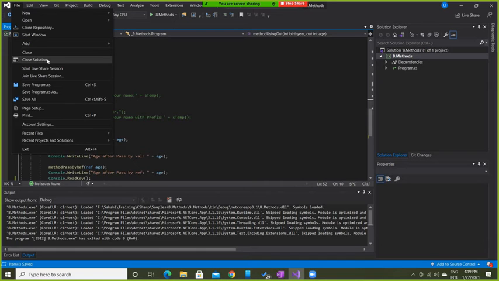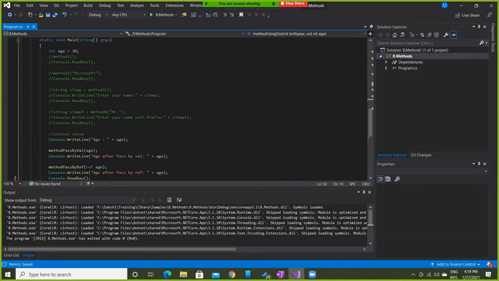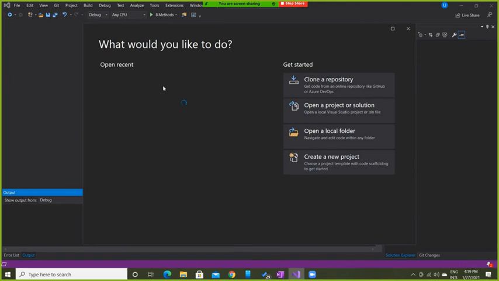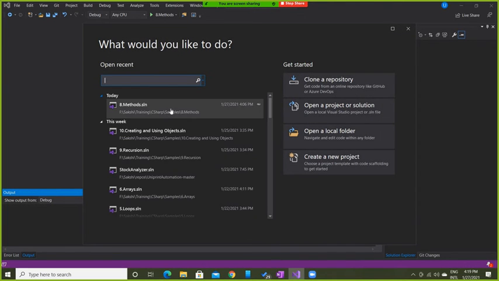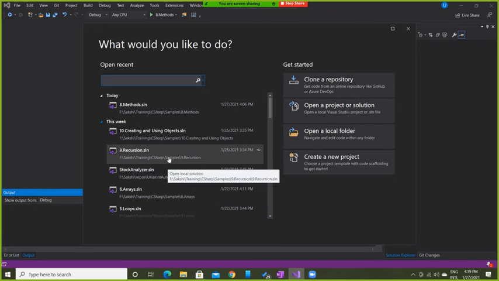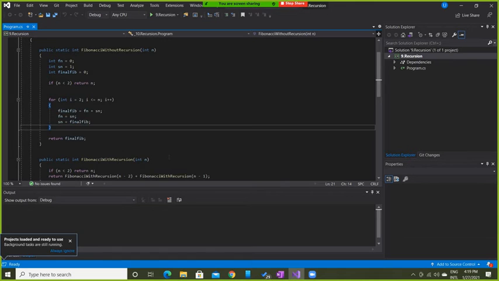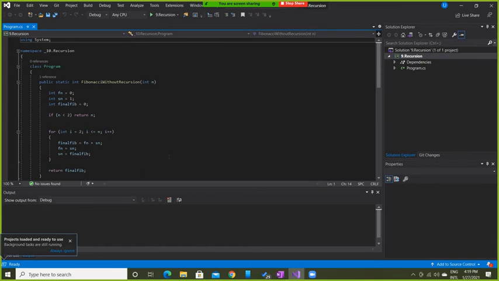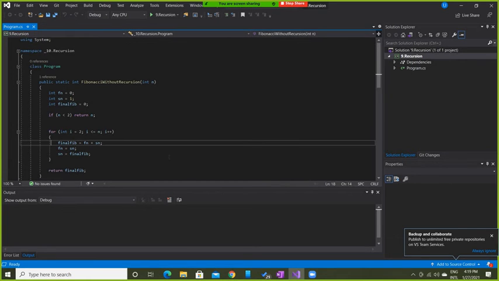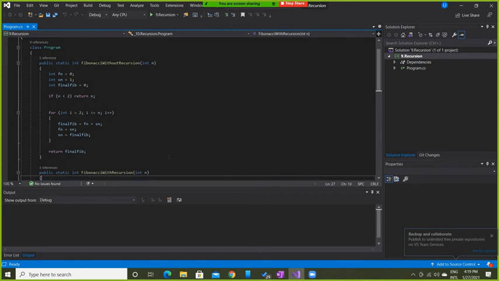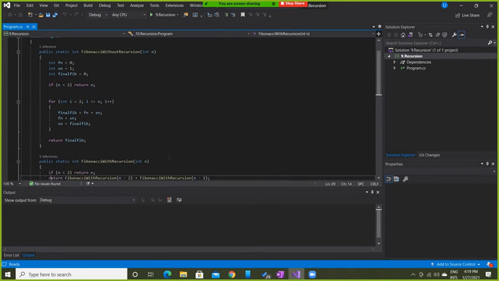Methods we'll be seeing in different parts with different features. And recursion, this is not important, but as given it as there, I am showing you. But it's not suggested to use recursion. Recursion, if you use properly, you have to be clear with the looping and exit strategy and all things. Otherwise, it will go into endless loop.